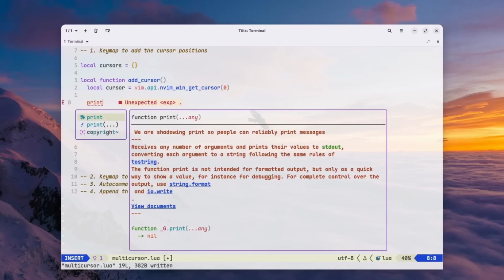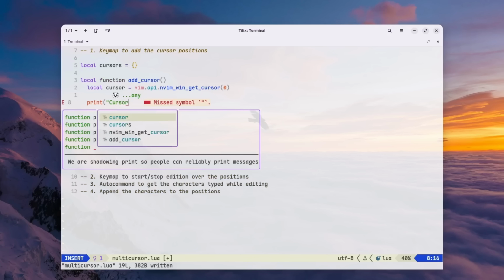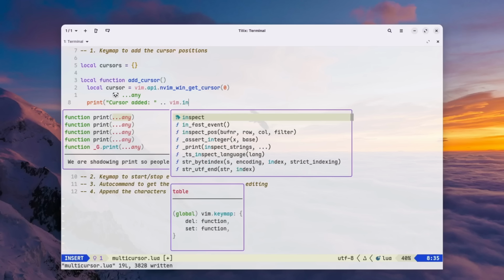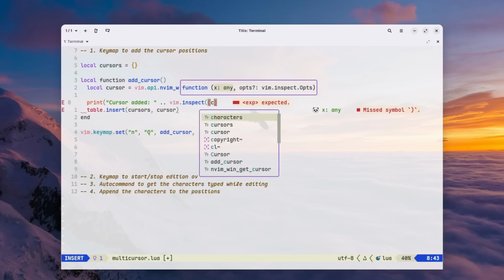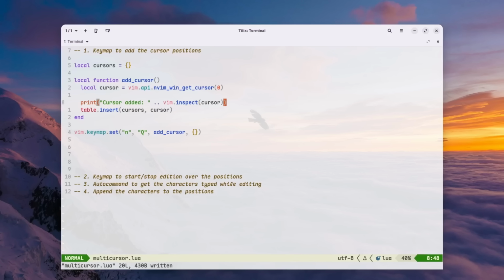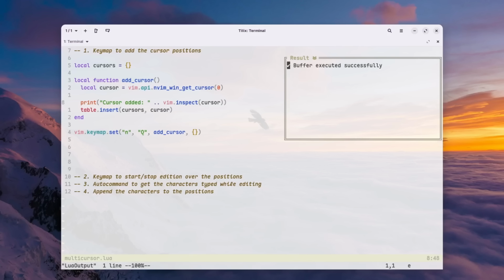Print cursors, vim.inspect of cursors. Okay, let's run this.